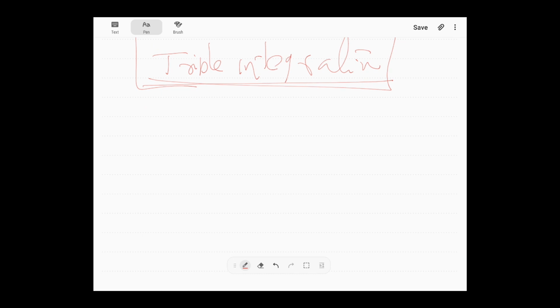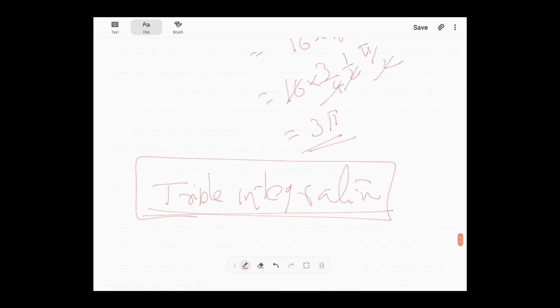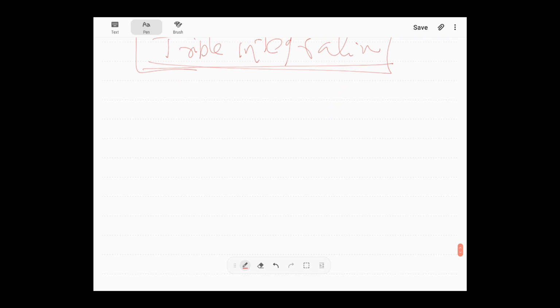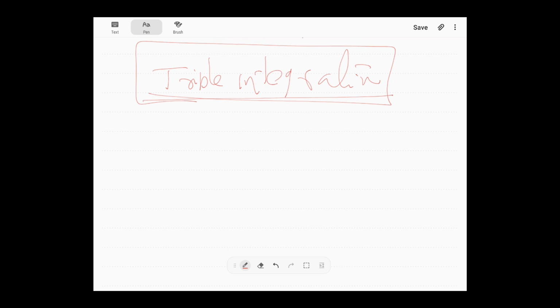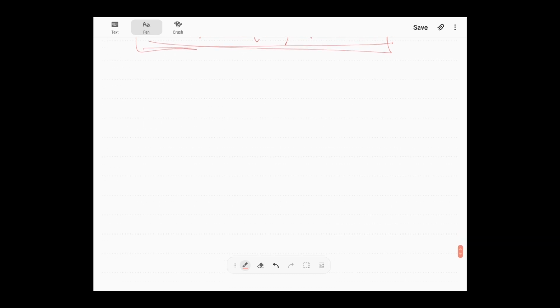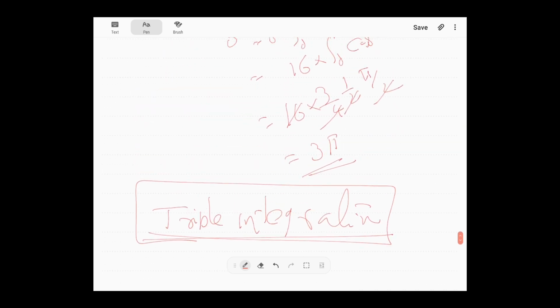So I hope, though this lecture is not a complete one, as an overall idea I have given, understand these things and try to solve the problems. You will come across evaluation of double integrals whenever I solve the surface integral problems and all. Then you can understand those things. In those lectures on surface integrals also, you will come across evaluation of double integrals. Those things you will understand after following this lecture.